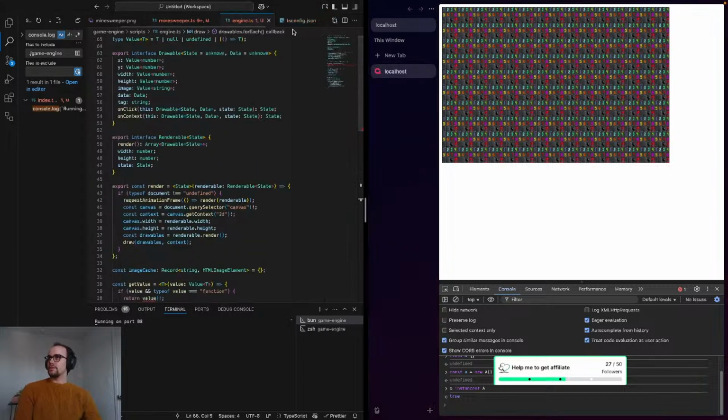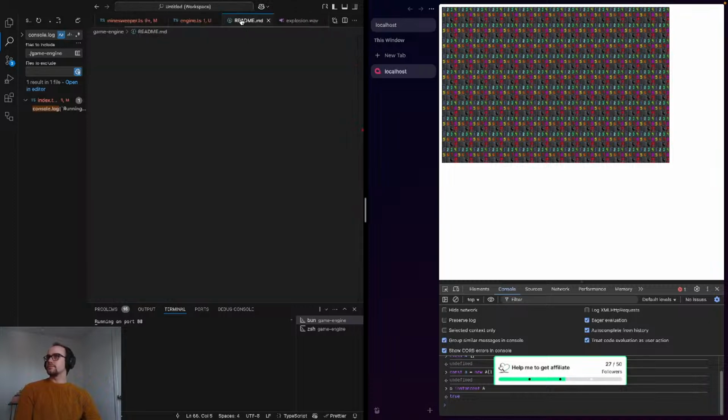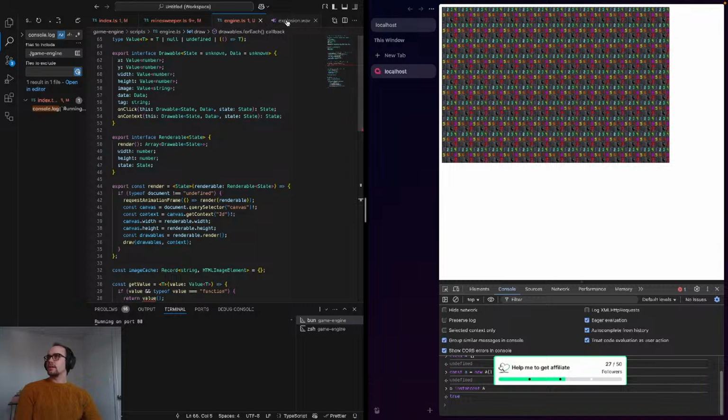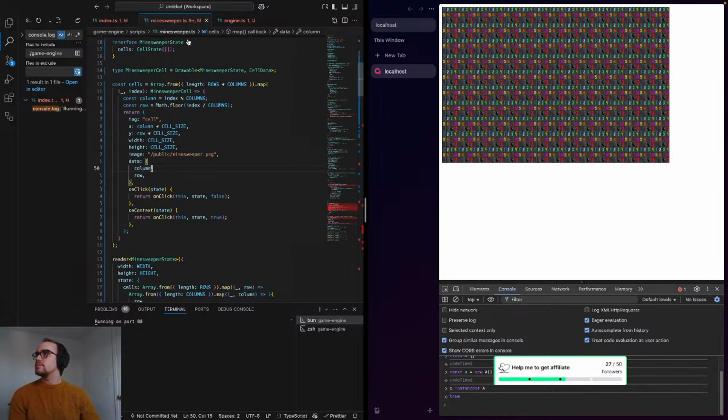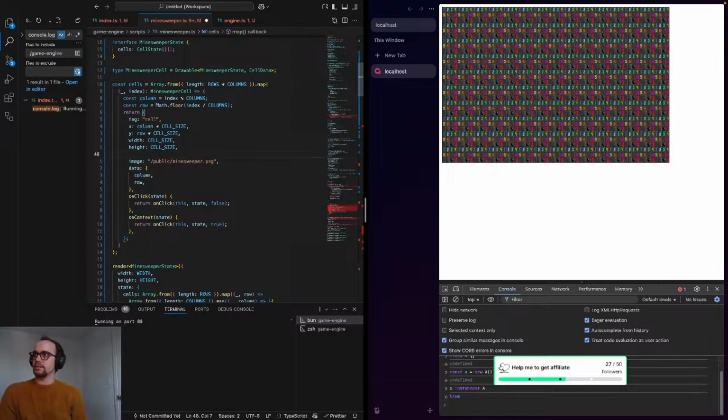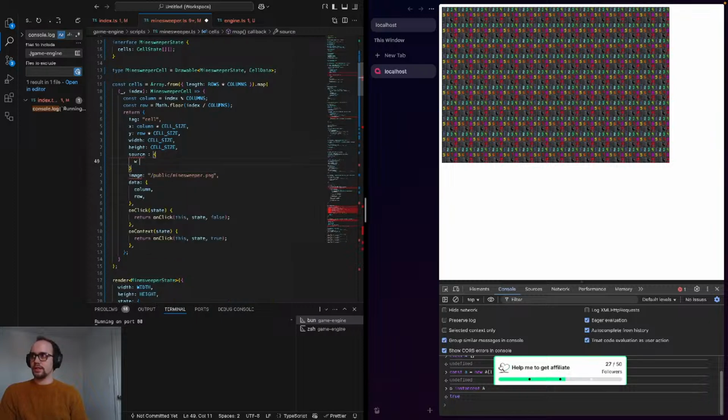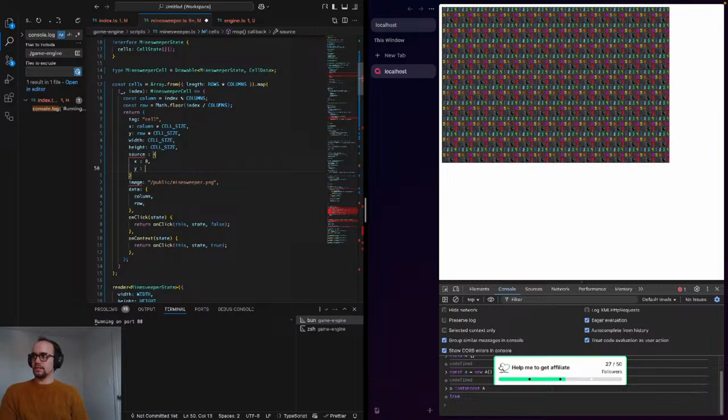Just close a few of these. I'm gonna be using them. Get rid of that. Okay. All right, so we want to make it so that it only shows one thing. So we're gonna say source here. We're gonna say source X. That's not an X. 0. Y is 0.